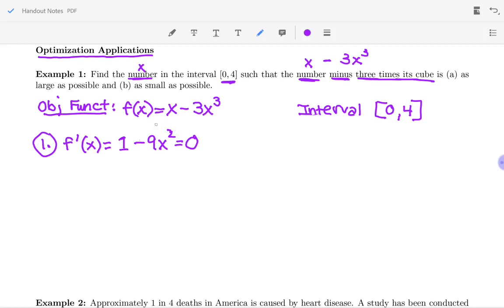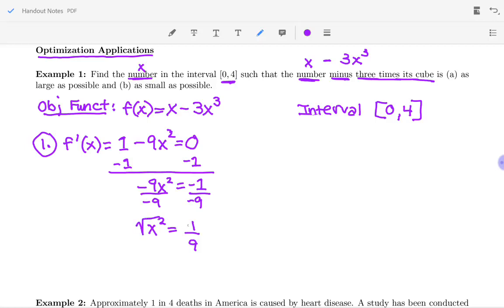So I'm just going to try to get x by itself. So I'm going to subtract 1. That's my first thing I could do to get x closer to being by itself. I'd have negative 9x squared equals negative 1. And then I can divide by negative 9. And now I just have x squared. Well, negatives divided by negatives will just be positive. So x squared is 1/9. I'm a little bit closer.